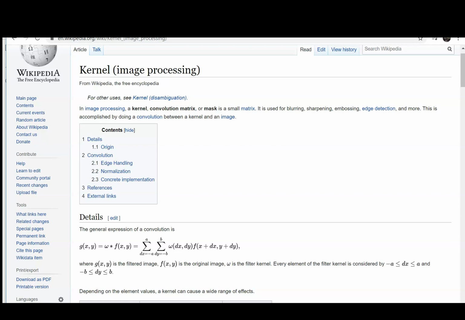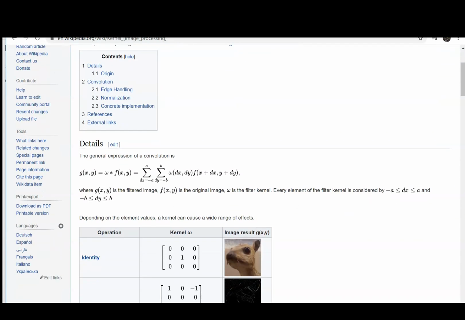Okay, so we're going to talk about the convolution matrix. So we're going to do a convolution on an image. What is an image? An image is just a matrix of pixels, all right? So you've got your pixels, n times m pixels, for instance, for your image, and each pixel has an intensity value if it's black and white, or a color value for each of the three colors, red, green, and blue. You've got the intensity of red, green, and blue for each pixel, right? And in the end, what you see is the color image that you have.